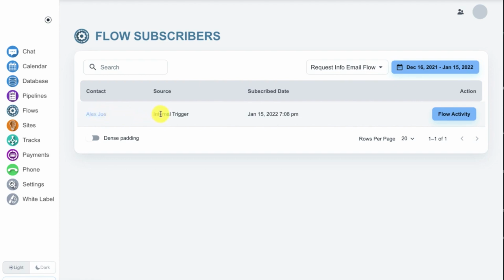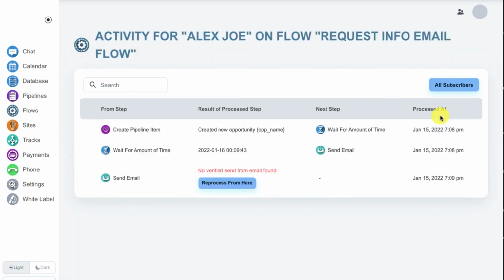I can see how this flow was triggered, and I can also click on the flow activity button to see all the details for what was processed in this flow. Now the right way to read this table is you can see that the first step was processed as the create pipeline item. It created a new opportunity, and then it waited for a specific amount of time.